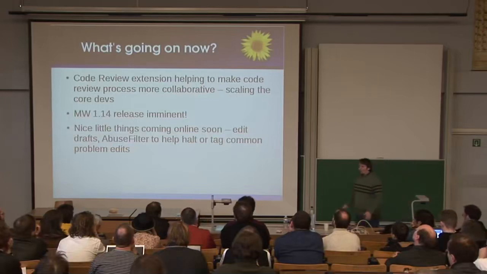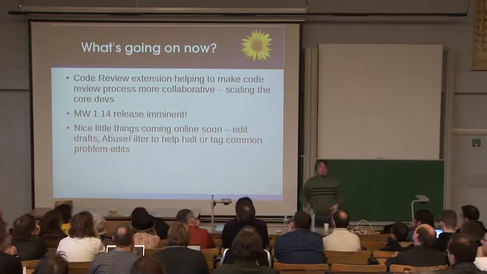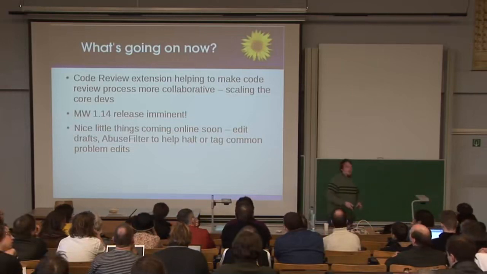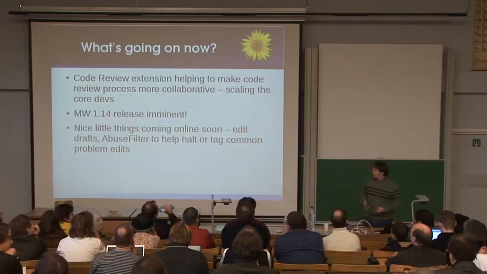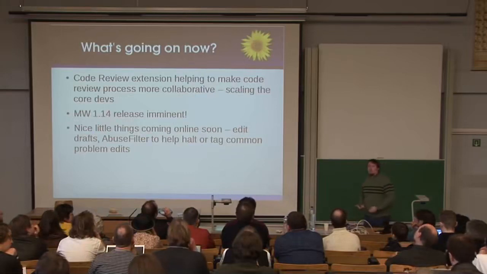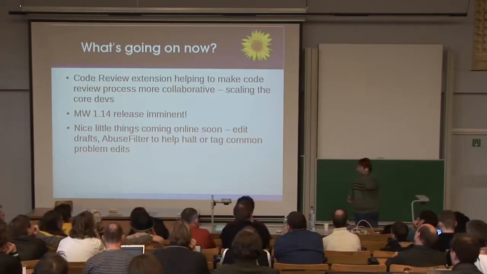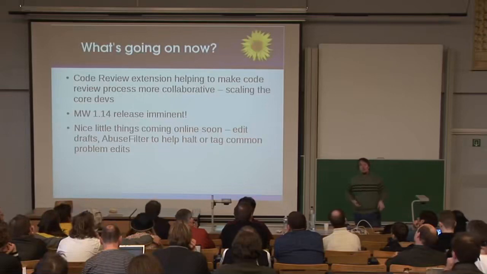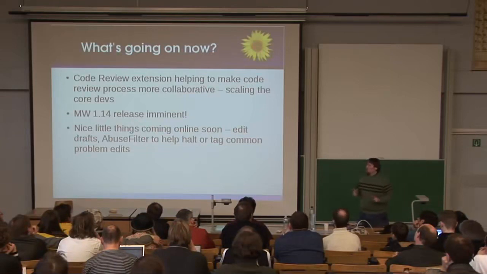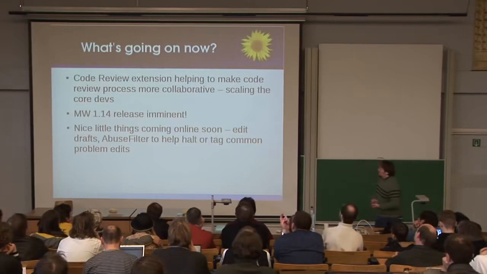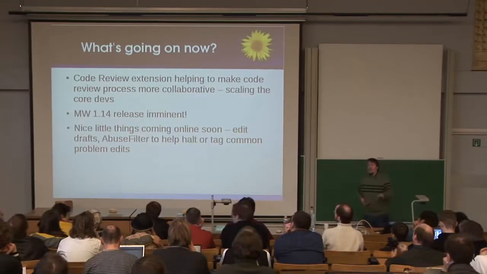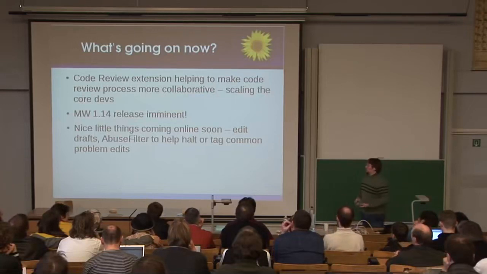So what's going on right now? We're starting to put these code review processes into place. It's helping, but we're still seeing some problems. We're starting to do an actual scheduled code review sequence where every Tuesday I'll make sure I run through everything that's been going on, fix up any remaining problems, and push it out live. I'm seeing that going through a week's worth of stuff takes all day, which is kind of bad, because if I miss a week, it takes 2 days, which is a long time. So we definitely still want some improvements in the processes there, but we now have stuff in place to be able to share a lot of those responsibilities.